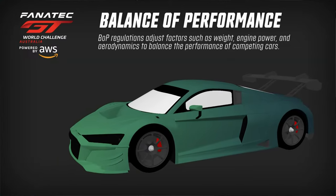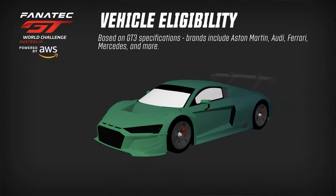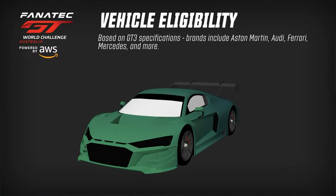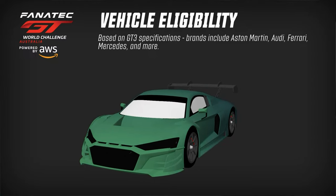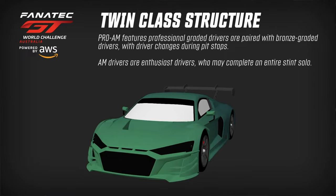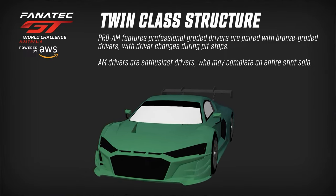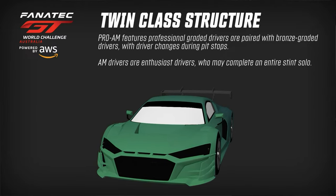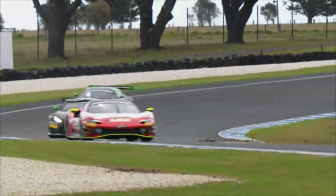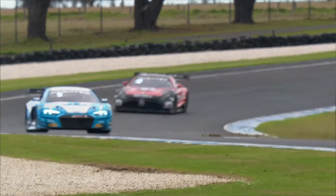Vibe was amazing. And this is part of the reason, as you know, Richard knows this style of racing intimately, right? So GT3 specifications, they have balance of performance measures. So all those great brands, Aston Martin, Audi, Ferrari, we can level the field as we go. We feature amateur drivers, enthusiasts, if you will, alongside some pros. And we'll shine a light on the various divisions as the race unfolds. We have the godfather of GT racing with us. He's come all the way from overseas to see how we're progressing.